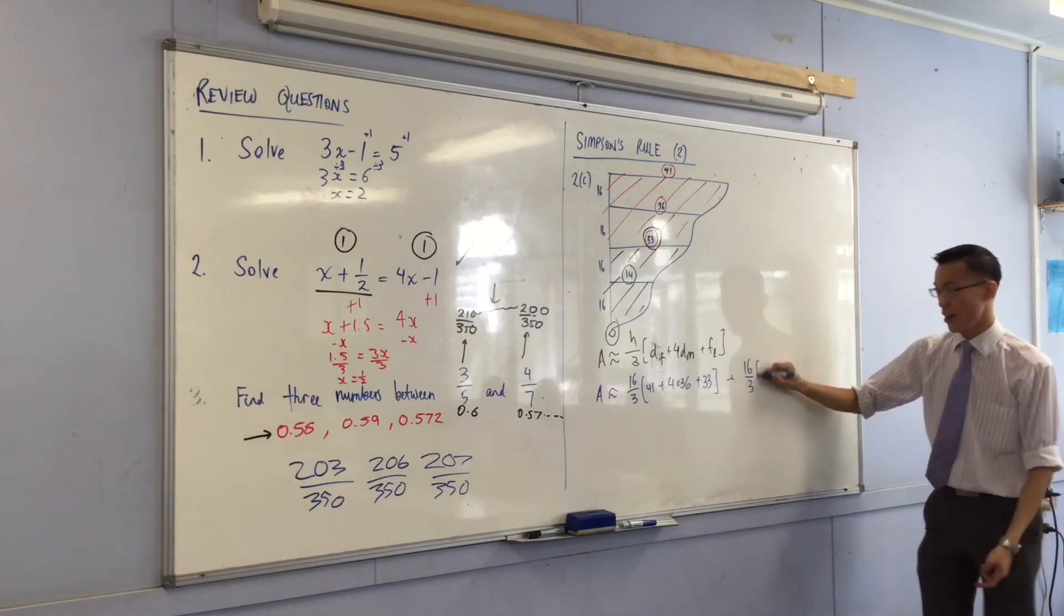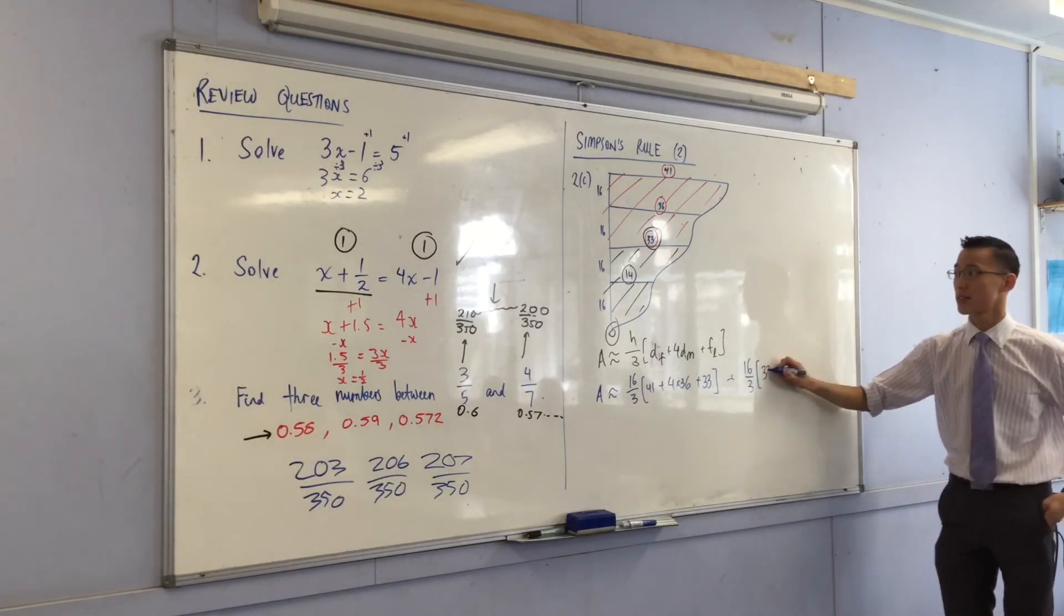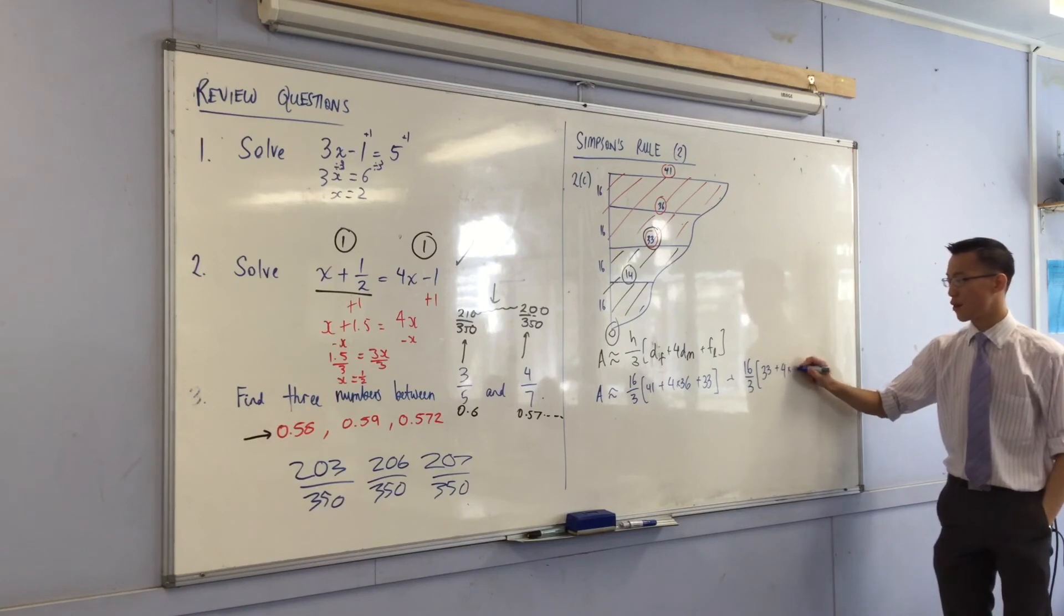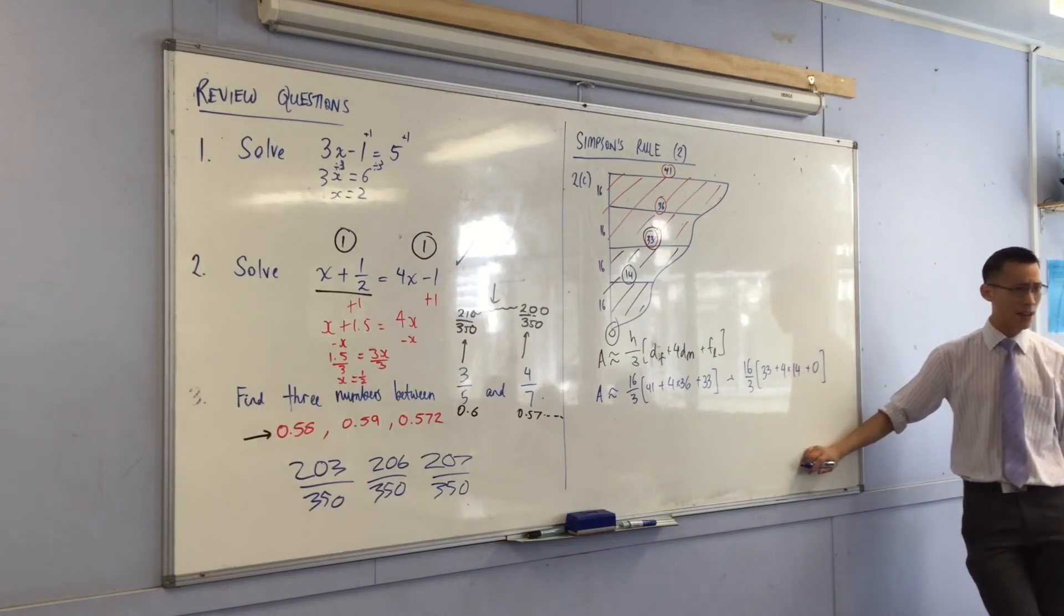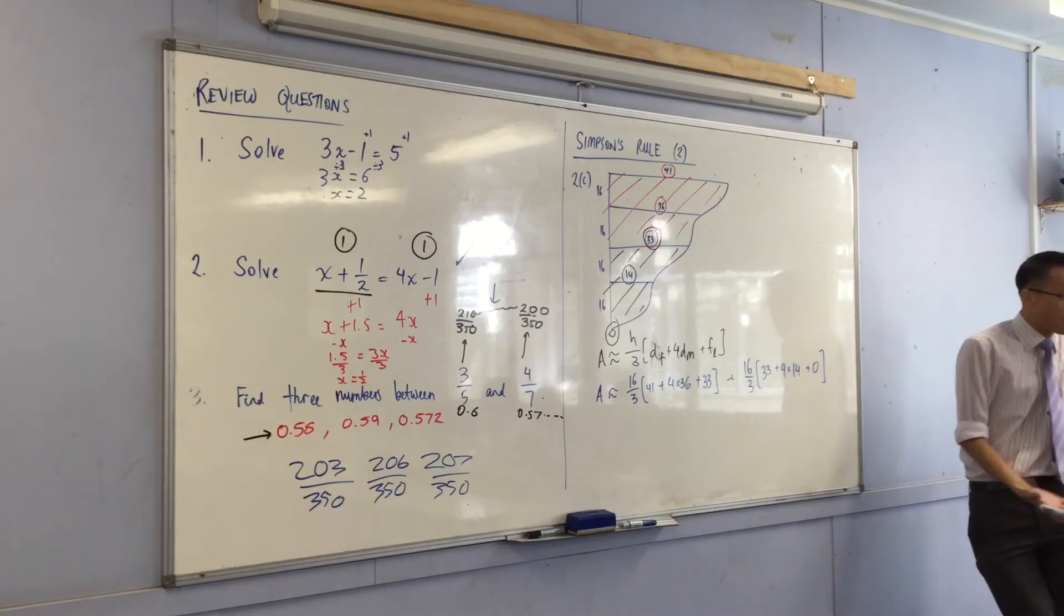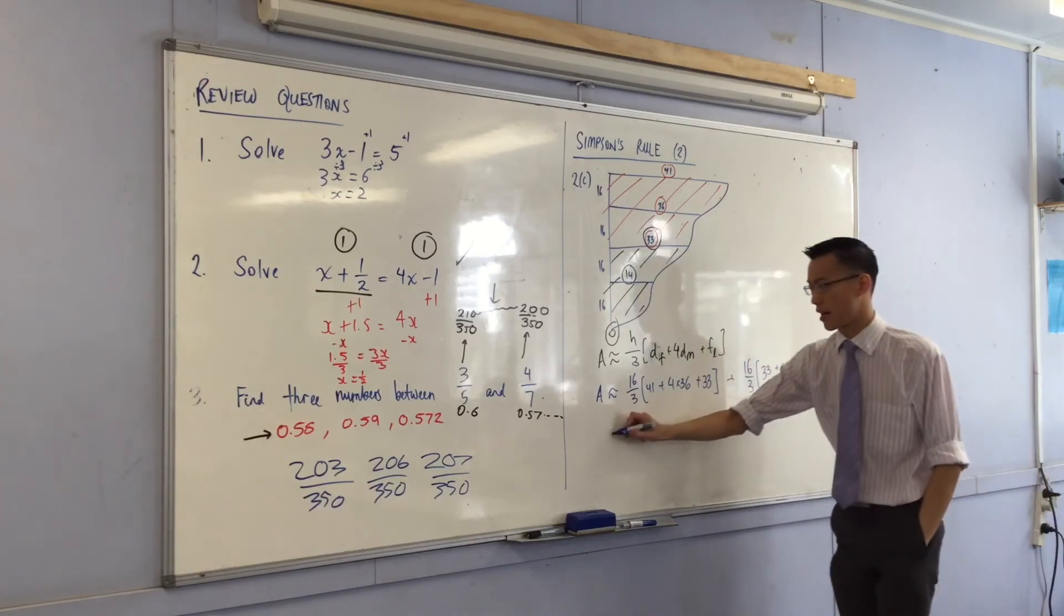And then I have to start all over again for the black area down there. 16 on, still H on three. New numbers now. First, four of the middle, and last. Okay, you see how I did it? And then the rest of it just kind of becomes a bit of number crunching for your calculator.